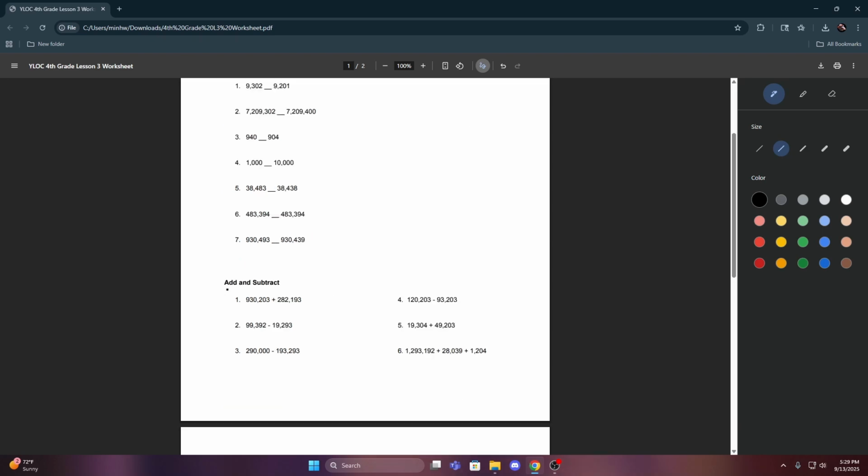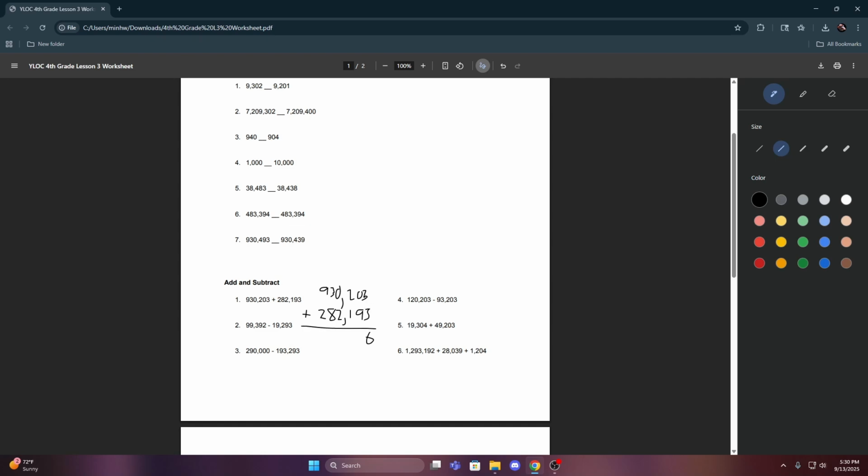Now let's move on to adding and subtracting. I will go over question 1, 2, and 6 because those are the 3 different types of problems shown. So going with number 1, in order to do long addition, you'd first write the first number at the top, put that addition sign, the plus, on the left, and then line up the second number's place values with the first number's. Then you can add from top to bottom.